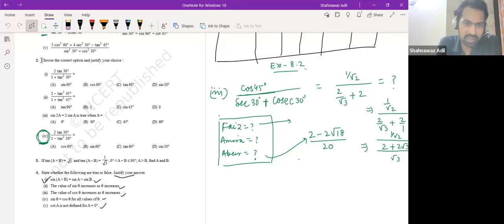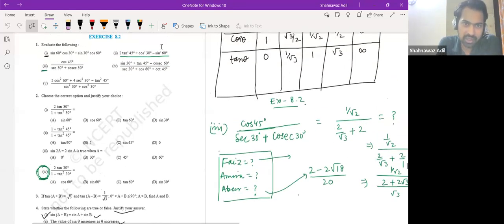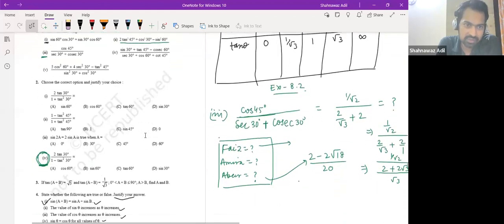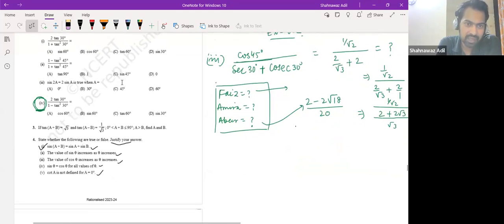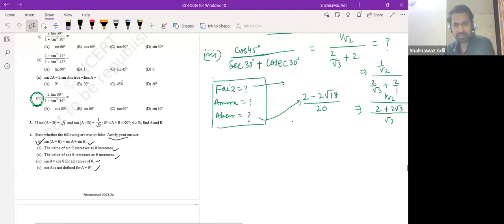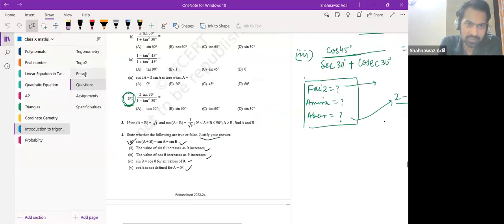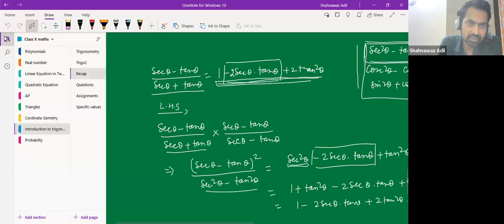So what I will do is that I will start a new topic, right? And you guys try these questions. These are value-based questions. We have to put the values of these trigonometric ratios. Okay. Is it okay for you guys? Yes, sir. So please try these questions, because if I start this question, then they will just say that. So I will come back to this question later. Now, in today's class, let me start the next topic.